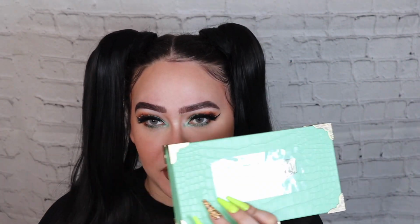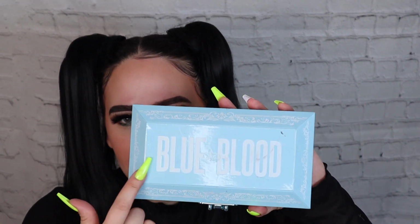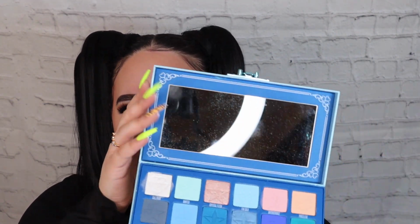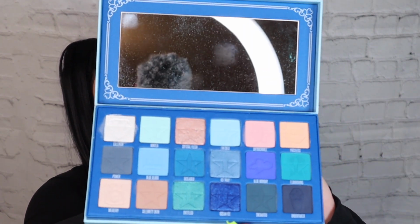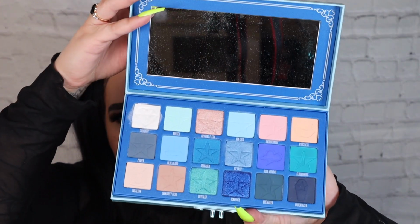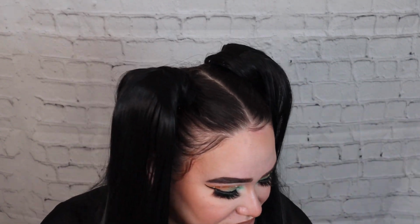Blue Blood, Blood Sugar, and Blood Money. These are like the most sickening packaging out of all his palettes. I'm probably gonna go over my time on these. Blue Blood was like my first palette that sold me on his formula. Obsessed. I love that the packaging looks like a casket. I know, that's weird, right? Love the color story. I never thought that I would go for a whole blue eyeshadow palette vibe like that, because it usually screams 80s streetwalker hooker, but he changed my mind with this one.